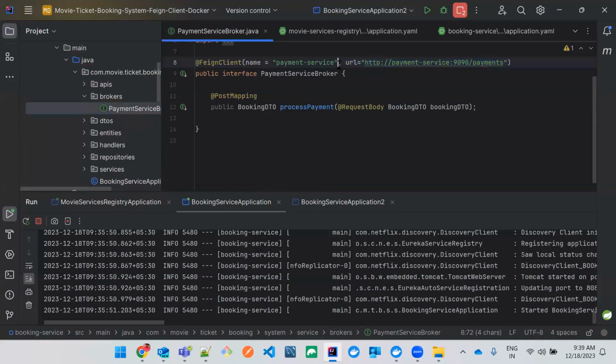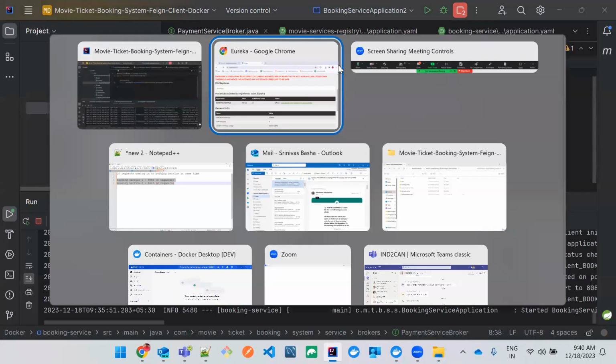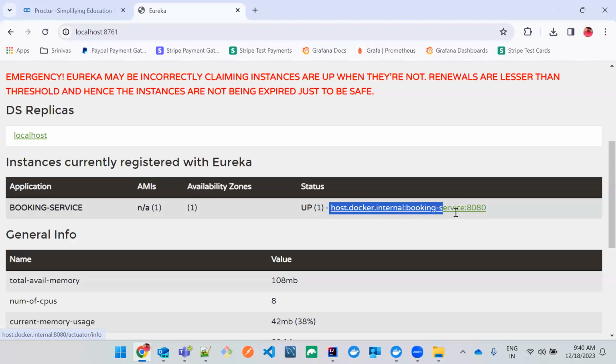This will not work in real-time cases, because there can be n number of instances of the booking service. Let's say there are 1 million requests coming in for the payment service. If I have to maintain 15 different instances, then I need to define 9091, 9092, 9093, like that, 15 instances as hard-coded values. I don't want to do that. I just want to give everything to the Eureka server, and whatever number of applications we run, it is going to keep track of those. That's the specific purpose.